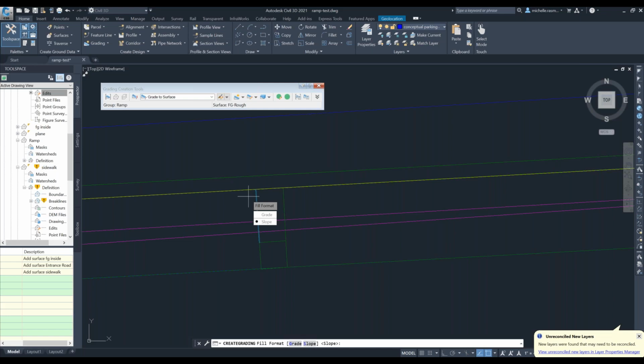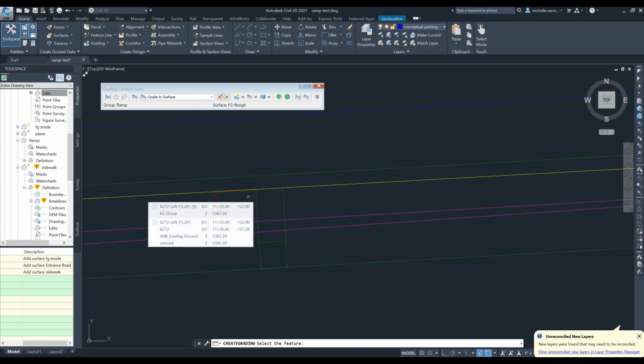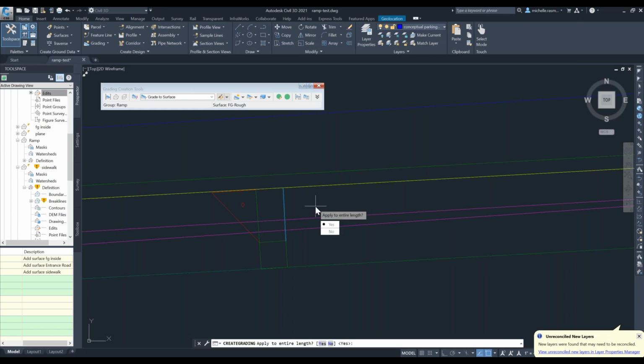So it adds the cut slope and the fill slope, just in case it might turn into a cut situation or a fill situation. So we're going to go ahead and do the fill slope as well at a 10 and click OK. Voila. It went ahead and created that wing for me automatically according to where my ramp is and the sidewalk depth. So I'll do the same on this side, pick a point. Yes, I want to go over the entire length again, slope. It's going to take the last slope that I used, so I'm just going to click enter through the rest of these, and it's done.